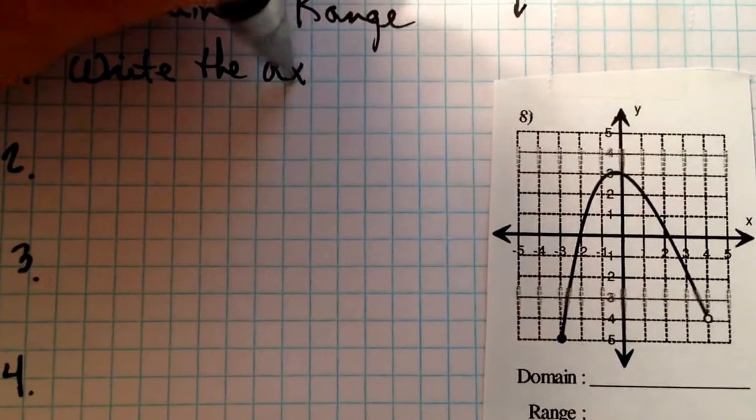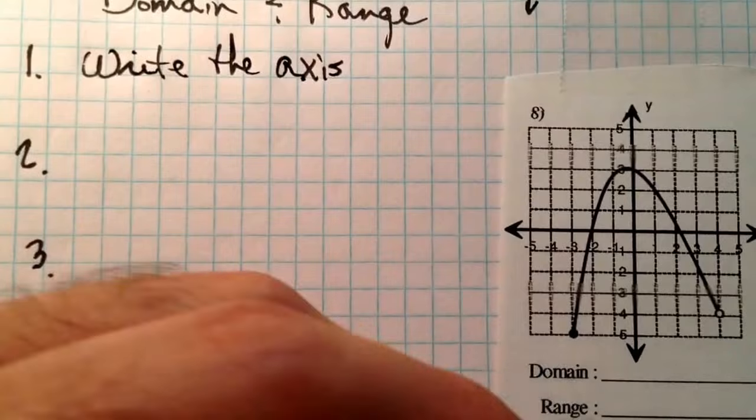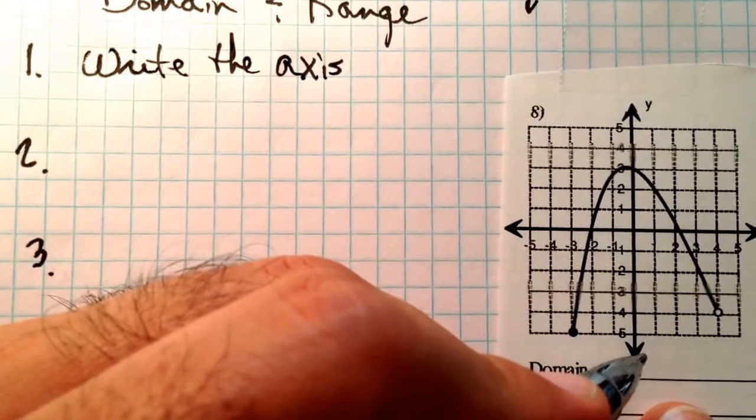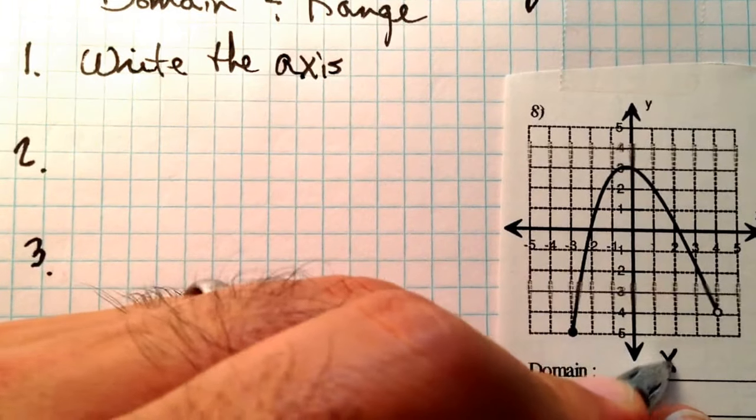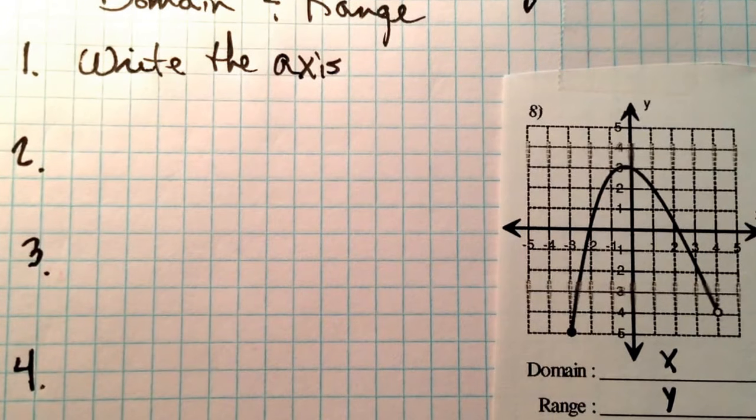the axis that we're working on. So here, where I'm going to put my answers, and this is going to be a little tight, so I'm going to rewrite my answers at the end. X and Y. X for the domain, Y for the range.